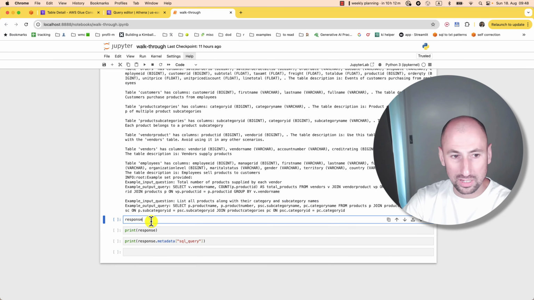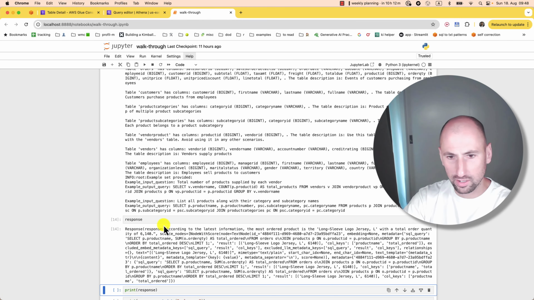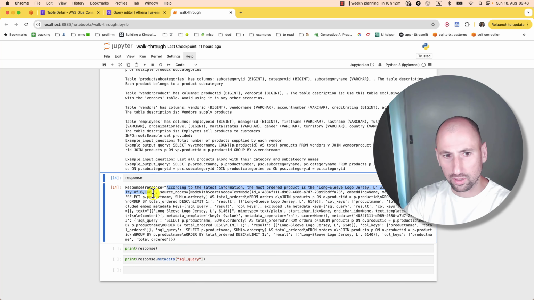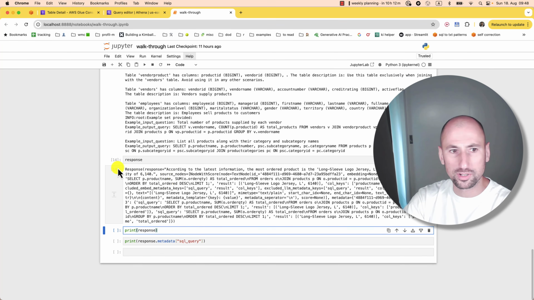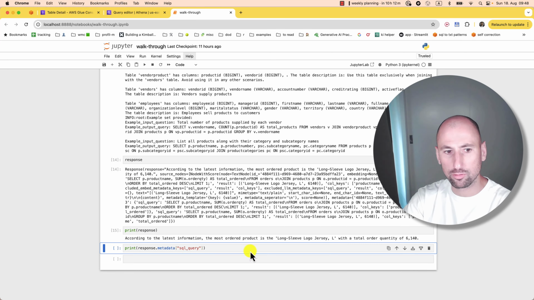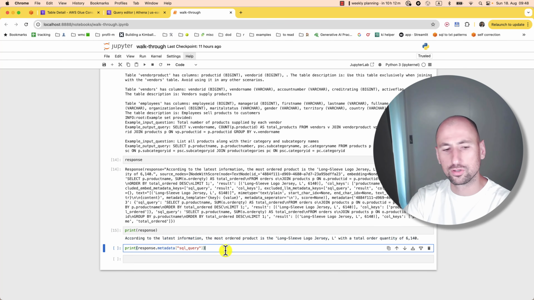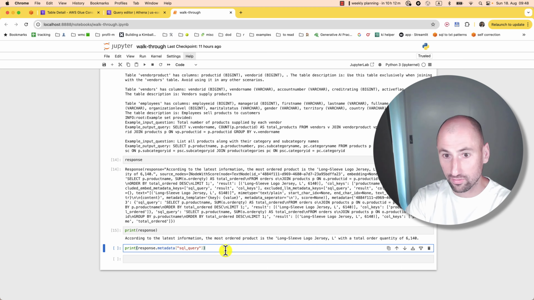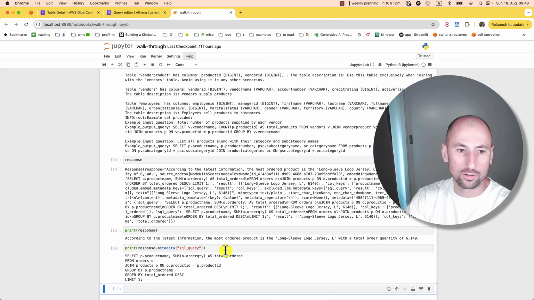Then the response itself looks kind of funny. All of it is in here, along with some metadata, like the query it used to produce it. The string representation of this is just the actual output. But for example, if we wanted to make use of the actual query for whatever other reasons, we can also access that.